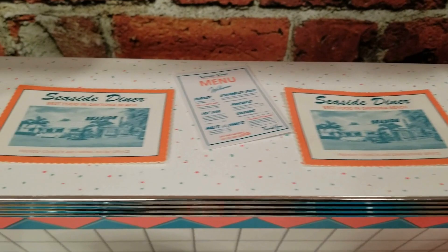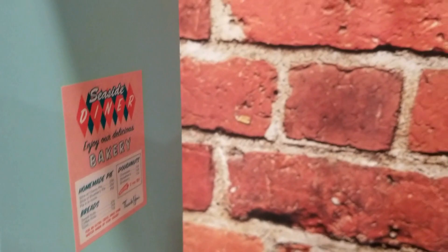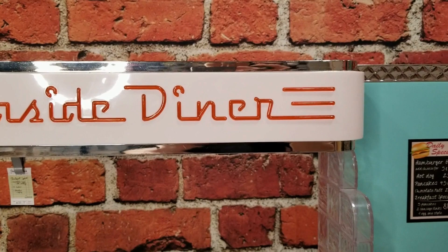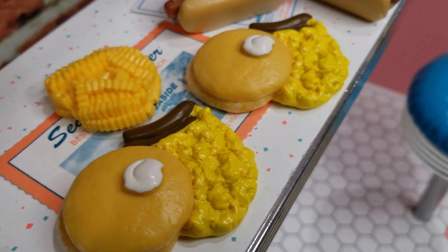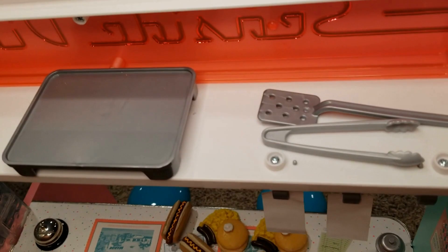The countertop has flex in it to match this muted pink and light teal color scheme. Those straws might be from the Our Generation milkshake set because I use that with this, but I forgot to take the straws off. The guest checks — I think this is really cute. There are five of them so you don't always have to have people ordering the same thing, and they've got the breakfast and lunch options because this set comes with both. That sign does not light up like the new one. I have to say the food options look horribly unappealing — the hot dogs look fine, but the rest of it is not great.